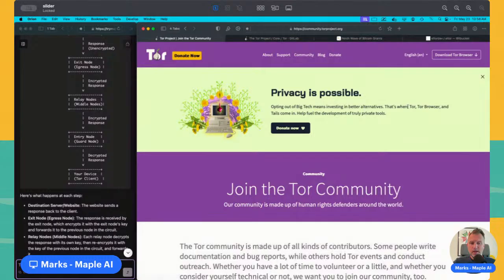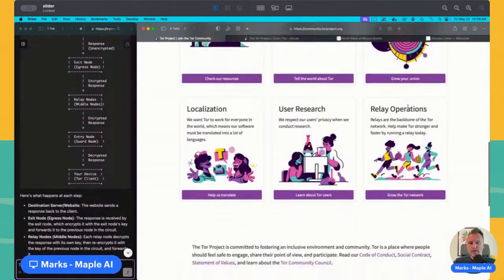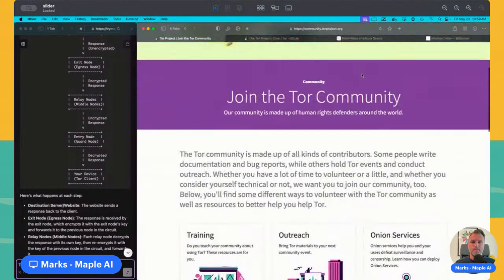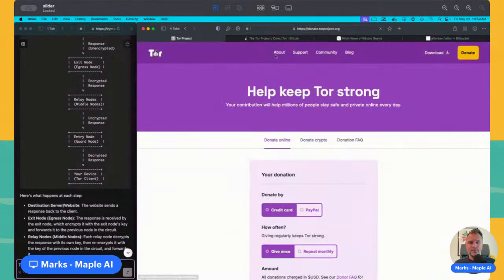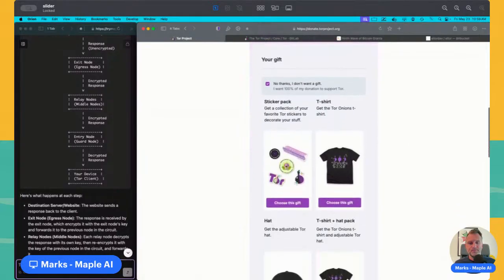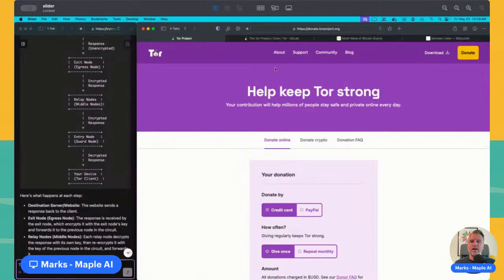They've got a whole community page where you can join the Tor community. And they got a lot of content here on how to use it. So if you want to support, you can donate directly to it, right? They take all sorts of payments. Okay, great. I don't want to spend too much time on that.